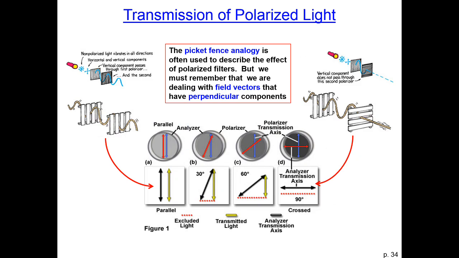Some lenses are what we call polarizers. Polarizers are made mostly of clear plastic sheets made up of long chain molecules that are stretched out in one direction. And they are chemically treated so that they are conducting in one direction, but not in the other direction. The result is that if light travels through this polarizer and the electric field is in the direction of the conducting molecule, the photon is absorbed. However, if the electric field of the light is perpendicular to the molecule, then the light goes straight through.